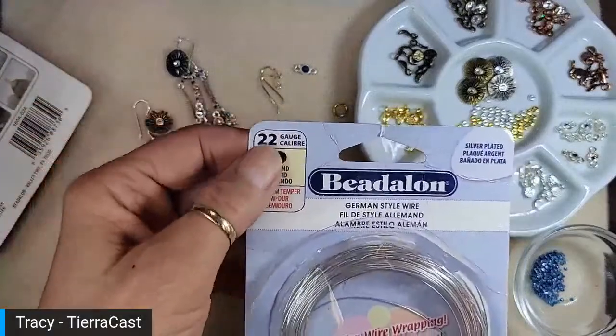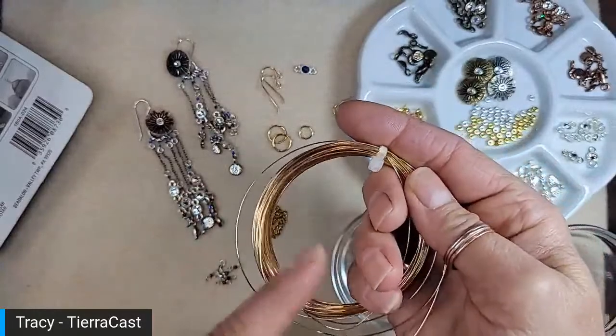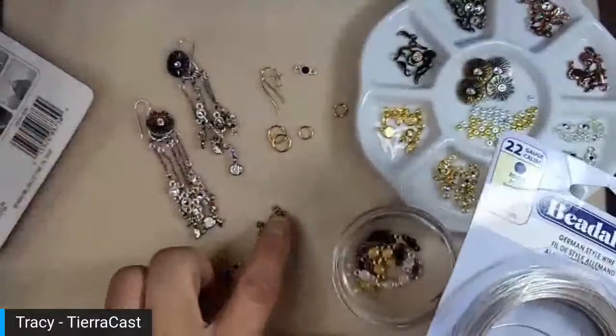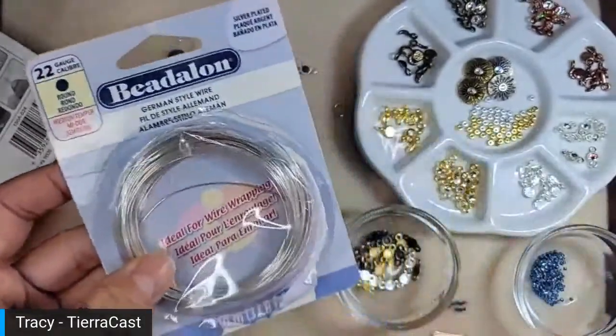used a 22 gauge wire. I'm using a 24 today because I want to do a gold version, and this is what I have. So 24 is going to work just as well, if not better, because it's fine enough to get through the tiny little links of this chain.